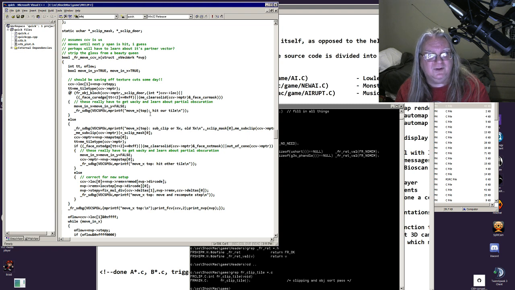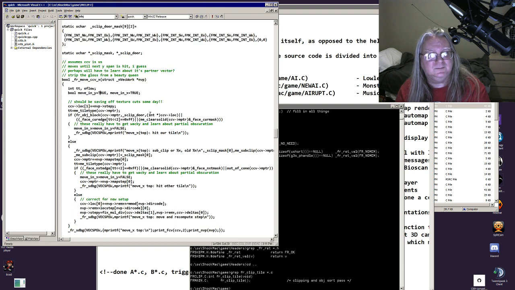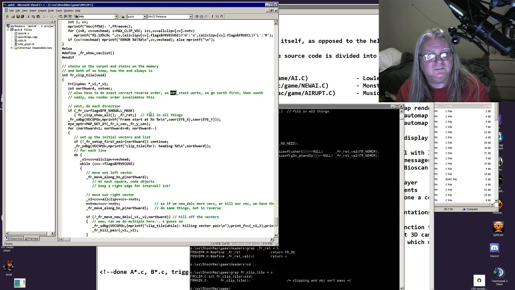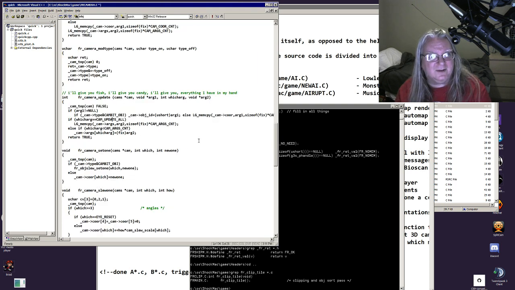Is it a door? Is it an object that blocks visibility due to that kind of thing? So maybe that other comment is just a lie. This comment, clipping and ob sort pass. Maybe that's not really ob sorting. So let's go back to fr main.